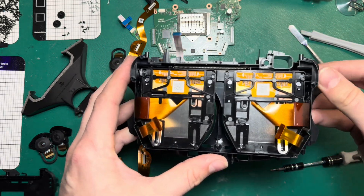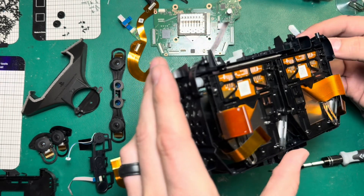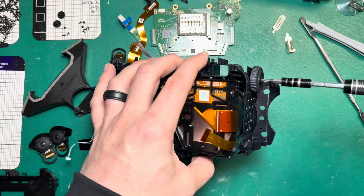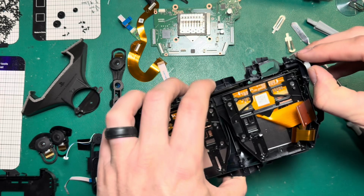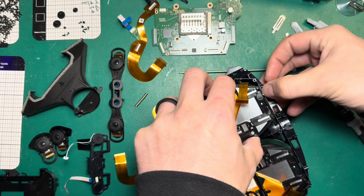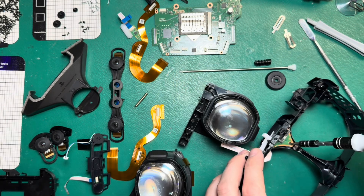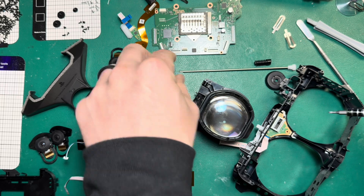This is reminiscent of the Valve Index for me — it's got a very similar mechanism that allows the IPD to adjust on this spring and rod system. But unlike the Valve Index, I think we can just take this one screw out and have the whole system disassemble — we're going to find out. These little hooks down here are holding us in place. We'll just lift that up and out it comes, then lift this one up and out it comes. And we have what looks like our proximity sensor screwed into the housing assembly here.